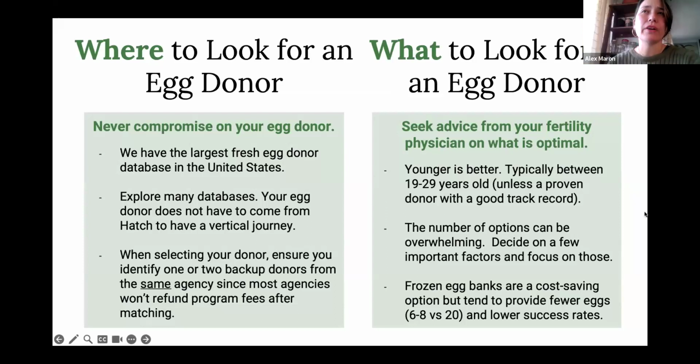We have seen it where cycles cancel. Nine times out of 10, the reason a cycle will cancel is due to genetics. There's just no compatible match there. Maybe she's a carrier for a mutation that the sperm provider is also a carrier for, and it's not advised that they proceed. It doesn't mean that she's necessarily disqualified. It's just that this is the genetic match, and that's something your doctor will help you through as well to make that comparison. But if that happens, we want to make sure you're able to jump right back into the database and find the next donor that we will go with.